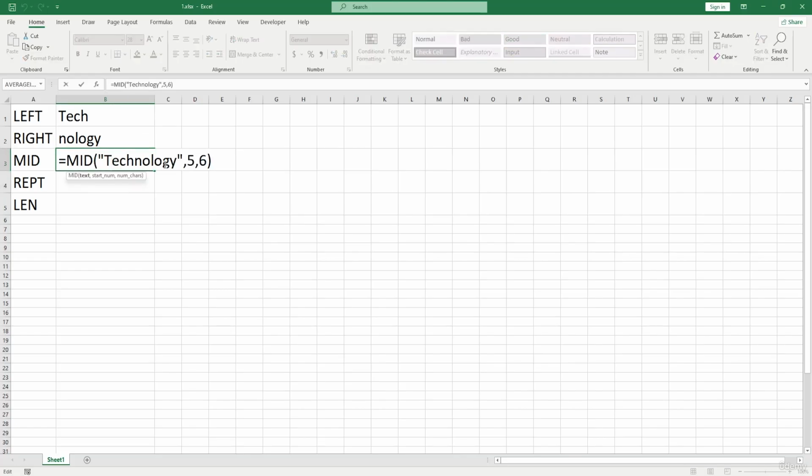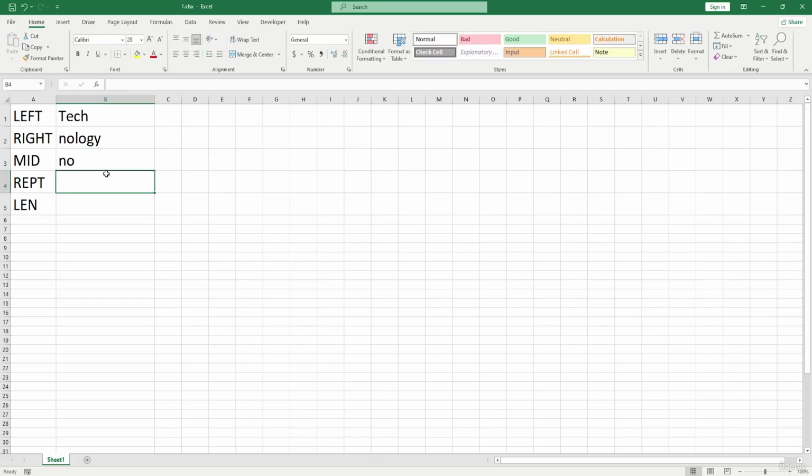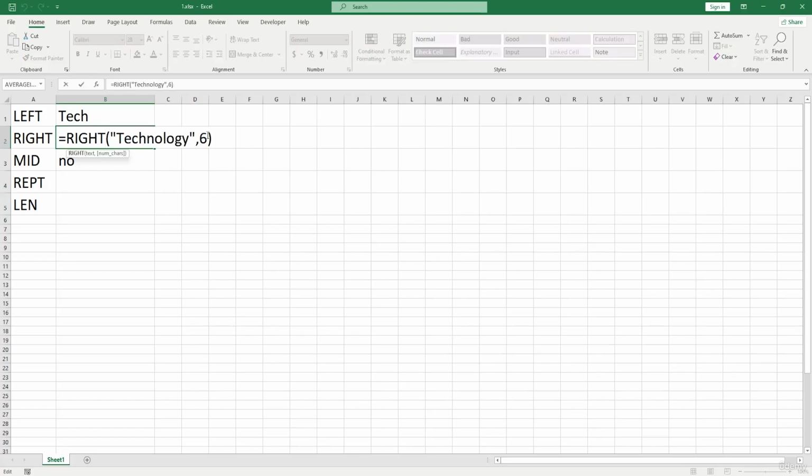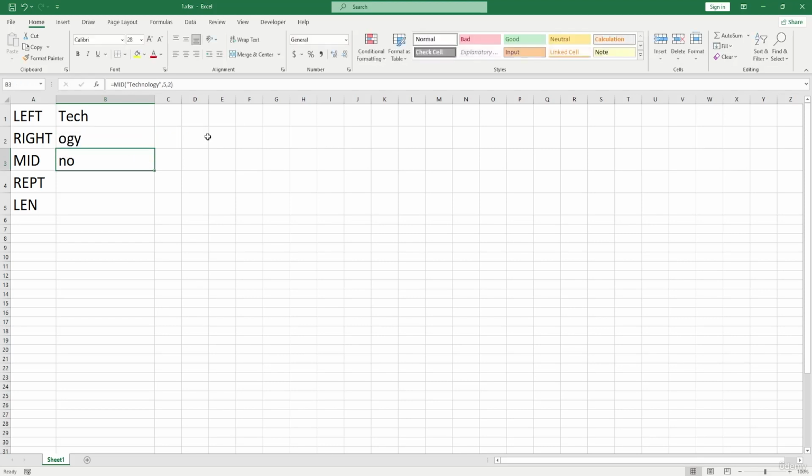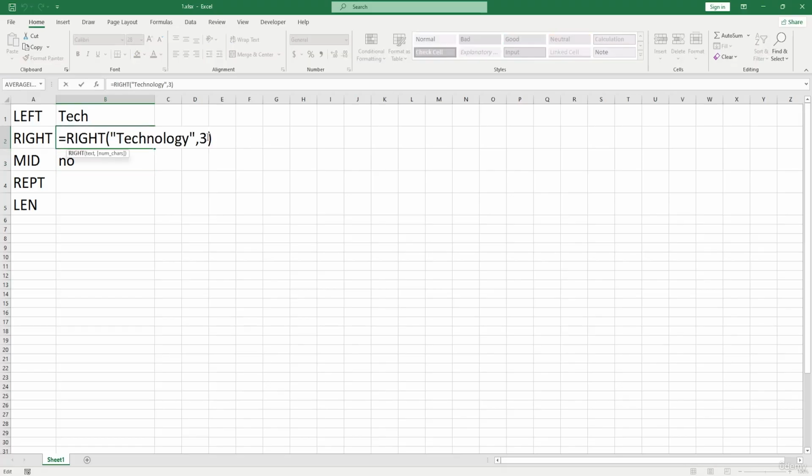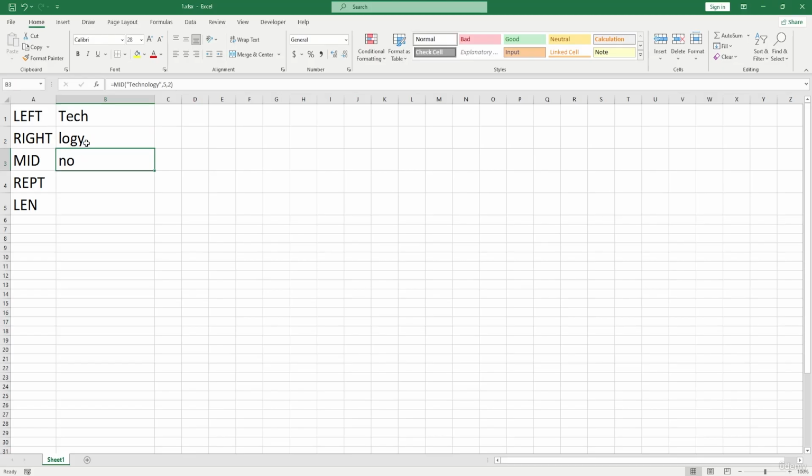You can see 6 of them appeared, but I want only 2 of them after the number started. 2. Hit enter, and you can see no. Now I'm going to do the same thing over here. I'm not going to put in no. I'm going to type in comma 3. Tech no. Okay, I'm going to put it over here. 4. Hit enter, and you can see technology.